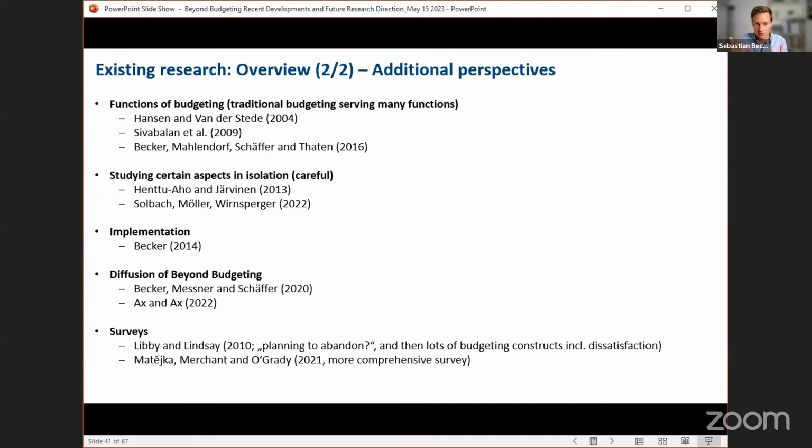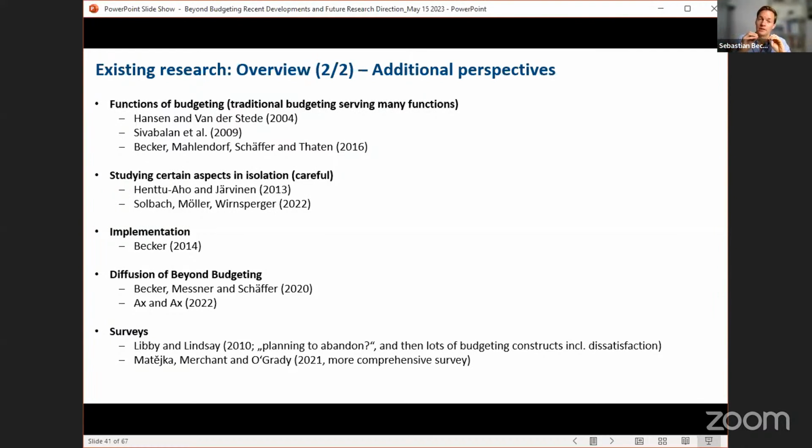So these are topics that are still unexplored. So this could be done. Then, of course, because Beyond Budgeting is a management innovation, you can also take an angle of looking at the diffusion of innovations. So how often is this being practiced? Who does that? Why does the innovation look the way it looks today? Who has influenced it? How has this happened? What's the dynamics of core players, of peripheral players, as in our paper?